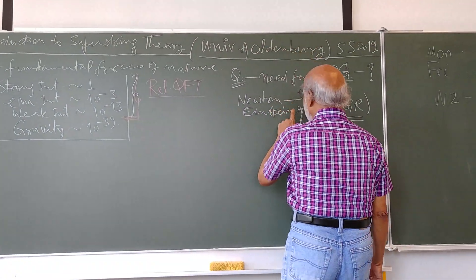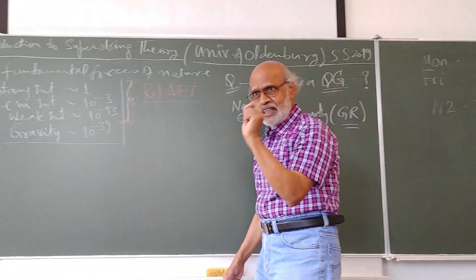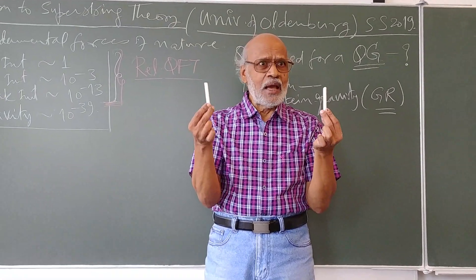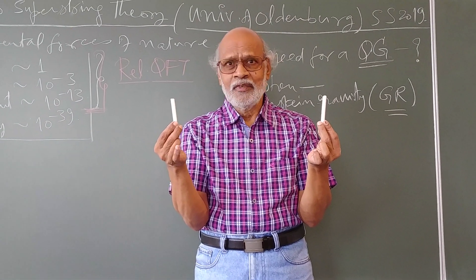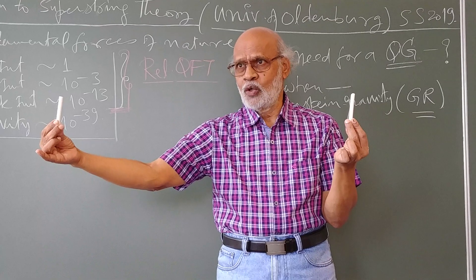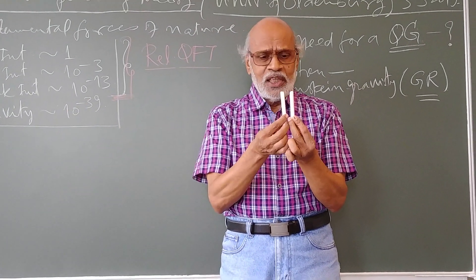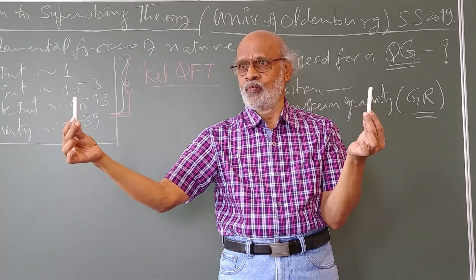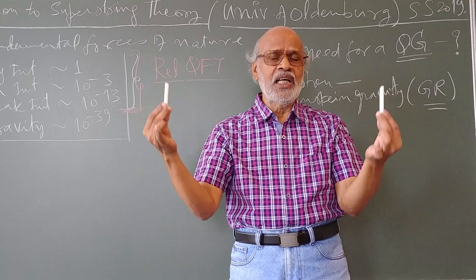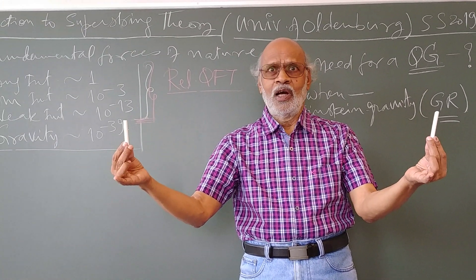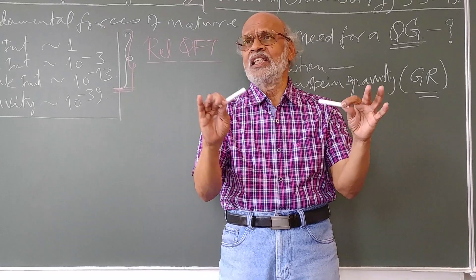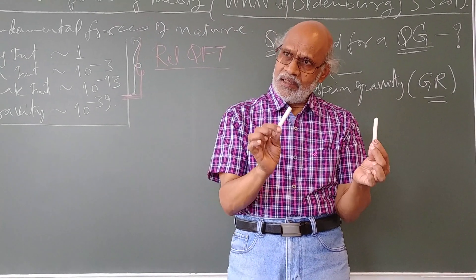The key point between Newton's and Einstein's theories: if I have two masses m1 and m2 at some distance r1, and I change this to r2, what happens? According to Mr. Newton, as soon as I change r1 to r2, the force — given by m1 times m2 over r2 squared — changes instantaneously without any loss of time. However, Mr. Einstein tells us this is not possible, because nothing is allowed to move faster than light, including the gravitational signal.